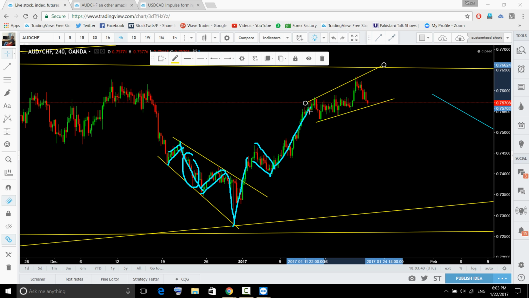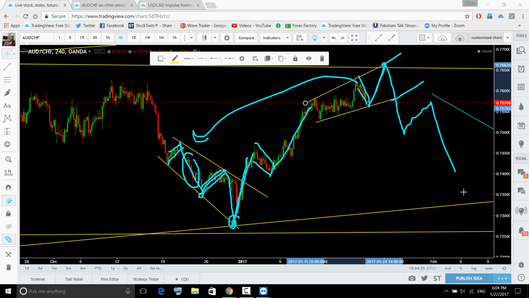Here we can see the same formation, forming a pattern like this. It means it can push further to the upside. Whenever it hits the top we will look for downside, same like this one. Whenever price hit the lower trend line we were looking to the upside, waiting for the impulsive move. We got the impulsive move here. It can push further to the upside, and from the top it can generate an impulse to the downside, and then continuation to the downside.